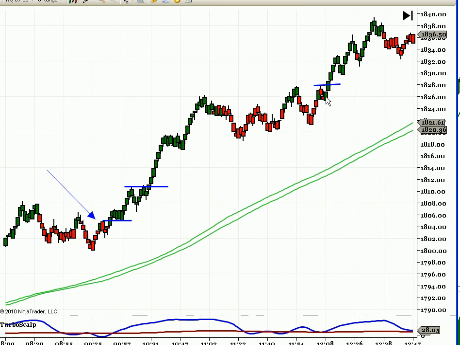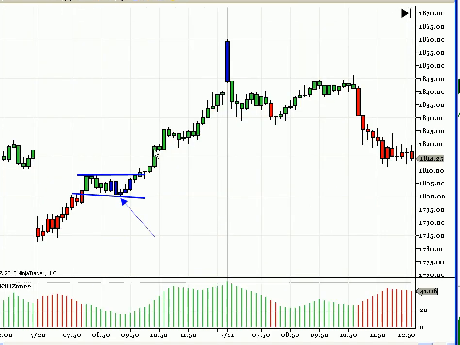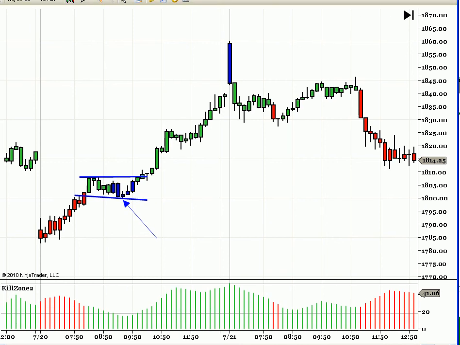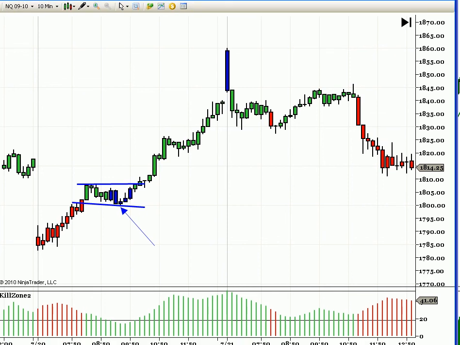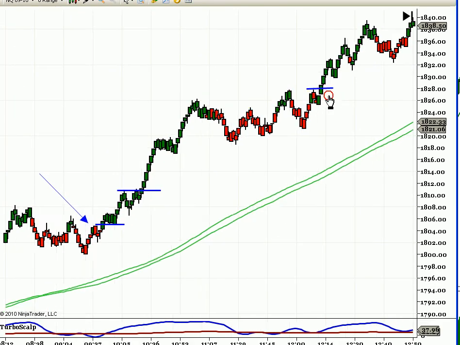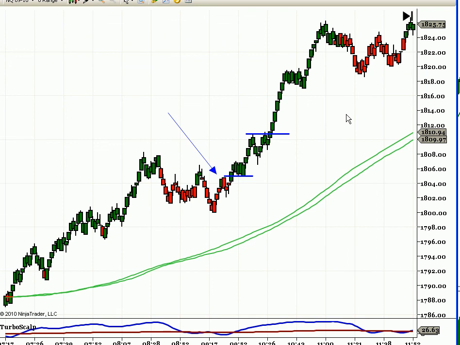Same thing, it pulls back, and there's another opportunity to get in because the 10-minute is still going up. If we would not be stopped on the 10-minute long, we could still go long. But think of it this way, if we're not stopped on the 10-minute long, why would we go short anything else? Right? We always want to think of it a little bit differently. That makes a little bit more sense.